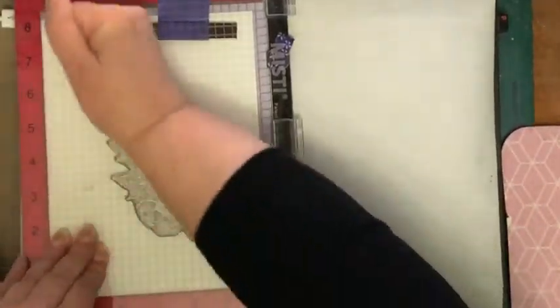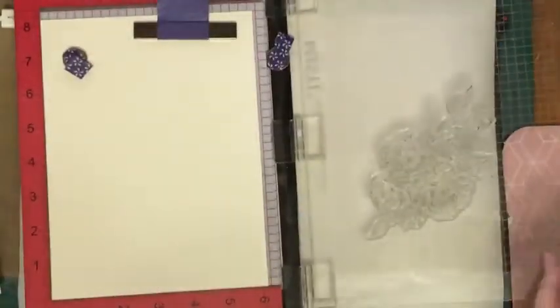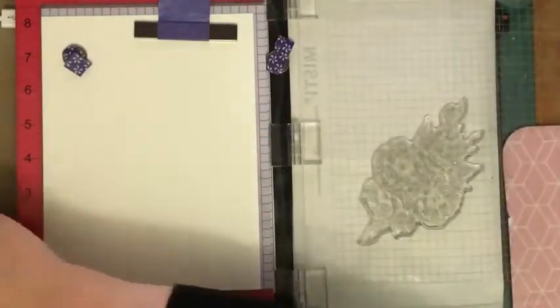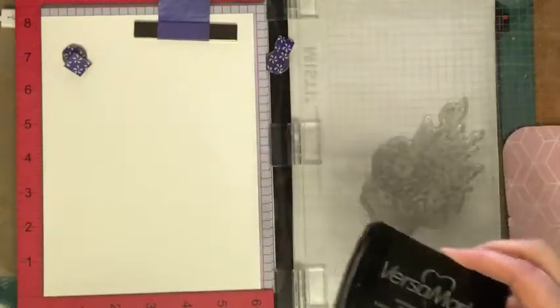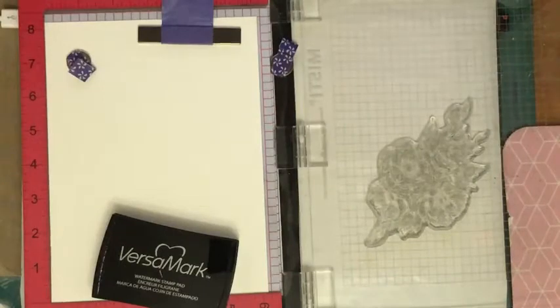Obviously, it's going to be one of those days. Now let's put... Actually, no, I'm not going to put embossing powder on it yet. And I've just poured embossing powder all over the floor. I'm doing so well today, guys. Yeah, thanks, Lee. I'm just going to have to vacuum up the floor later on because it's literally everywhere.